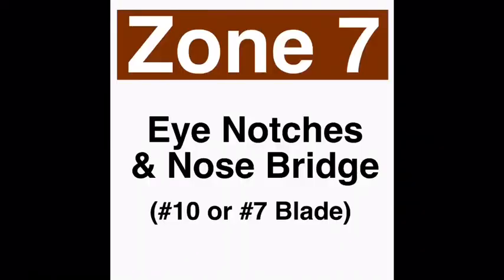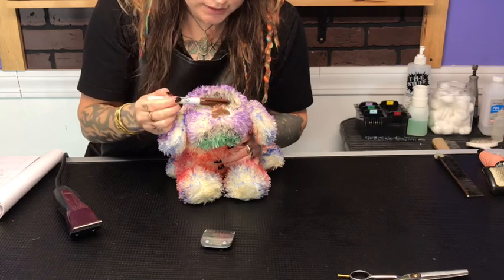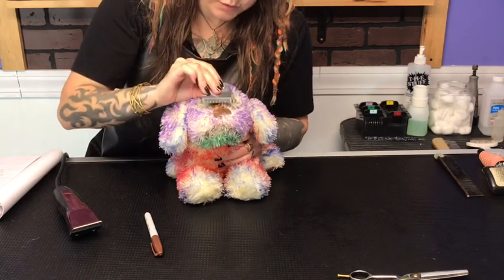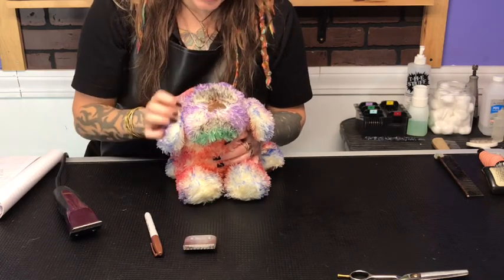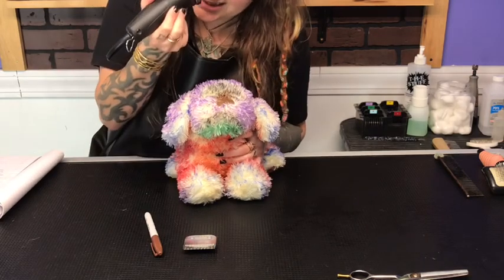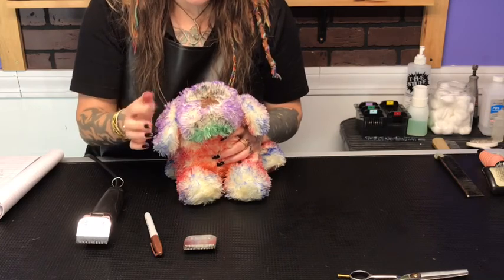Zone 7, brown. My ceramic 10 blade. And that zone is eye notching. So the corners of the eyes, and then right down the nose. Coming right down here. Notch, and then right down. It's going to be a little scary to use clippers on a dog's eyes to start with, but you will get used to it, and most of them are pretty good, surprisingly. Imagine how scary it must be to have this thing coming towards your eye. But most dogs do pretty well for it, and it gets a nice clean finish.